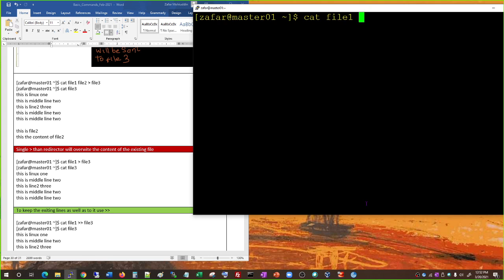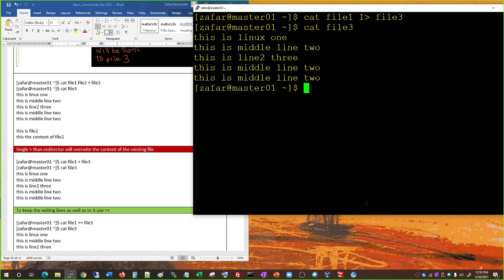In the old days, you had to type 1 greater than. It gives the same exact file 3, the same result. That used to be the old way. Now you just give one single greater than sign.